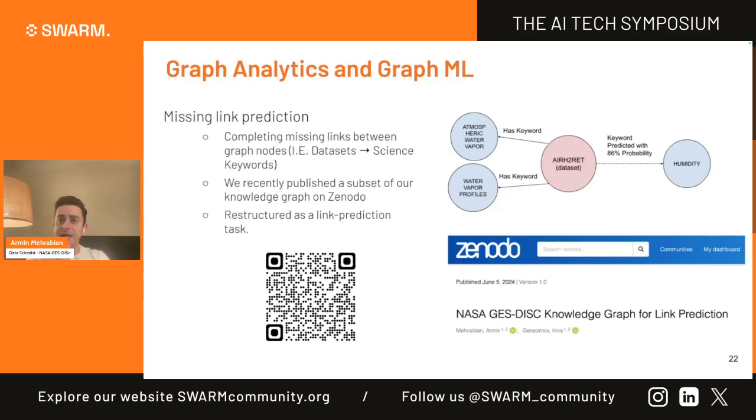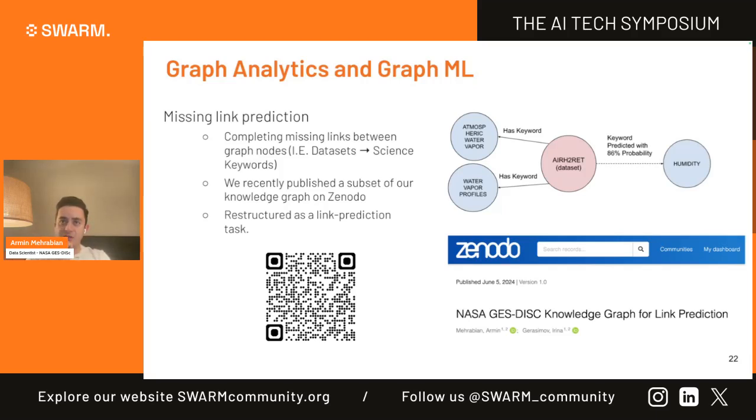And the QR code that I'm showing here, we recently published a subset of our graphs on Zenodo to the public, and we framed that as a machine learning link prediction task.